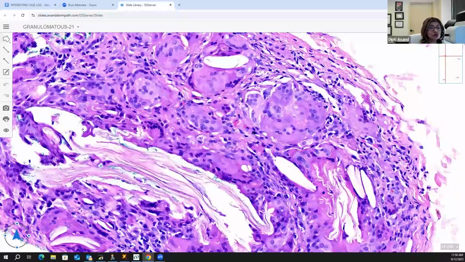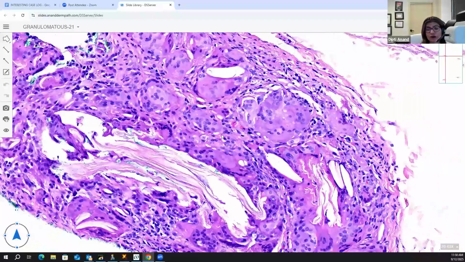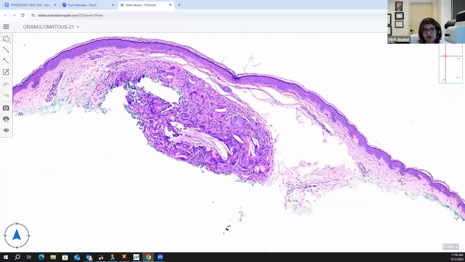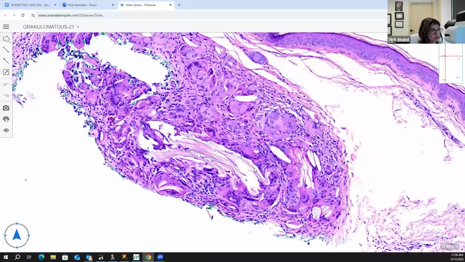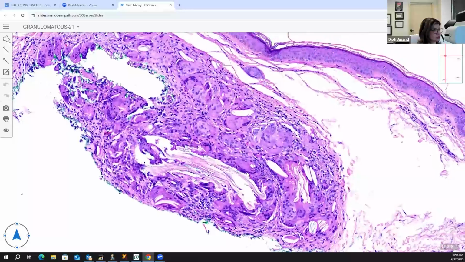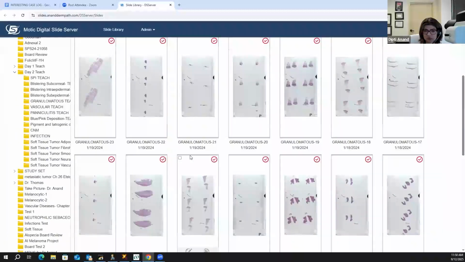So Sculptra or Neufil on low power really looks like a keratin granuloma. It really looks like a ruptured cyst. But when you go up on high power, these slit-like spaces besides keratin have the foreign body. We will do this in detail again when we are doing the foreign bodies, but I just want you to remember that this particular instance is of a keratin granuloma. Is that good for everybody? Good. So remember those three things when you think about the slit-like spaces.